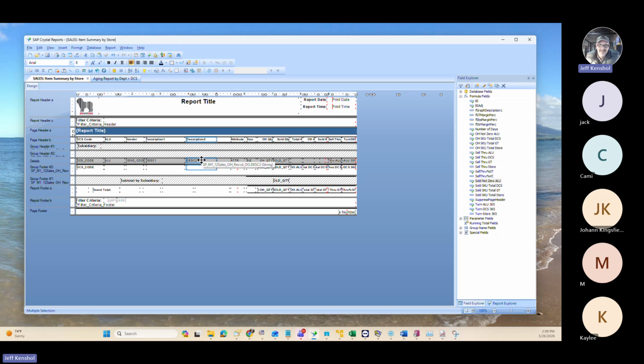That's good. Excellent. Perfect. It's good that you guys are using Crystal. I mean, you can do a ton of stuff in here. Honestly, it's a very powerful tool, very tedious. I'm not going to lie. That's the part I don't like. Right. So keyboard commands. If I use a control right arrow, it's going to move. And if I use a shift right arrow, it's going to change the size. Either way, up, down, left, right.